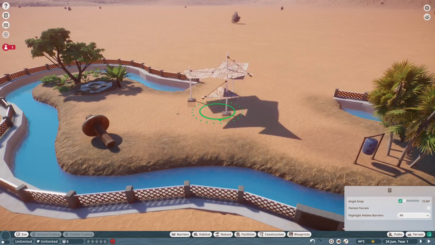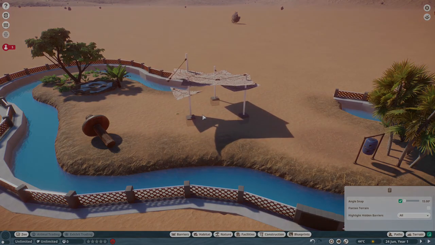And now it is time to build the inside part of our habitat where our lovely rhinos can go and chill out away from the eyes of our guests and get a little bit of privacy.